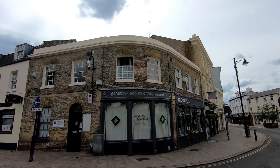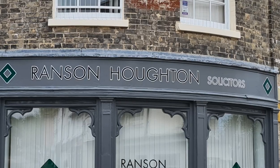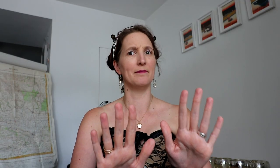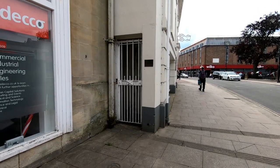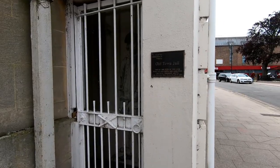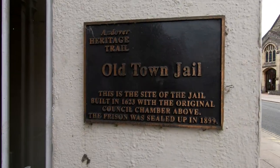Once again, looking up on the wall above here is an advert still there after all these years — paint was made to last, wasn't it? Now the final stop, just where we started, is the town jail. The innkeeper in the pub in front was also the jail keeper, mainly as it was the drunks from the pub that ended up in there.